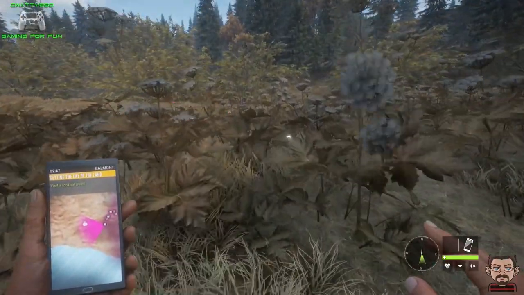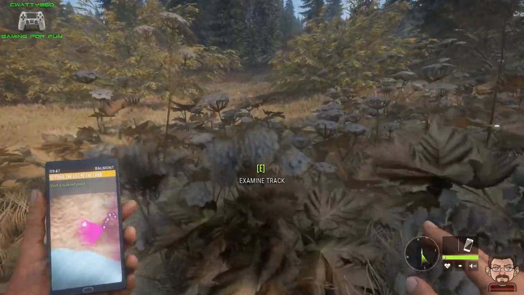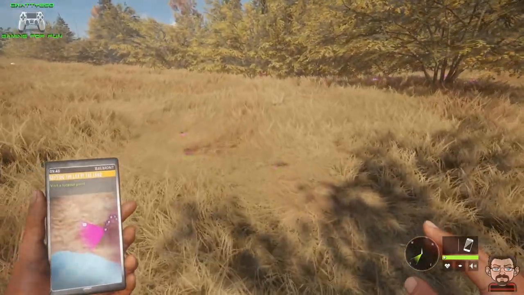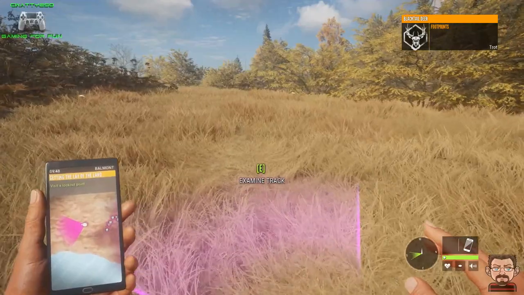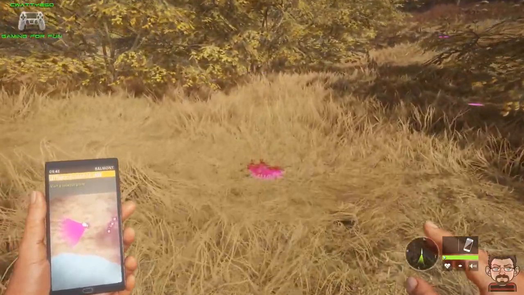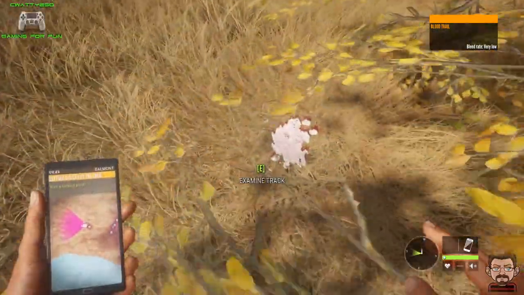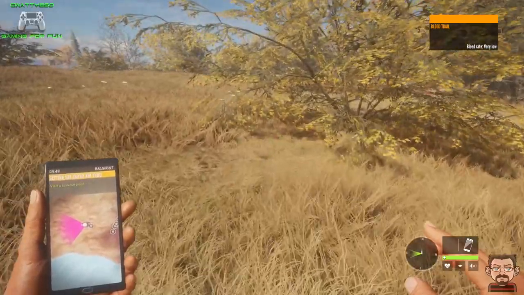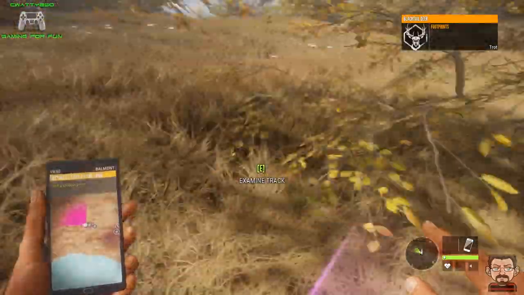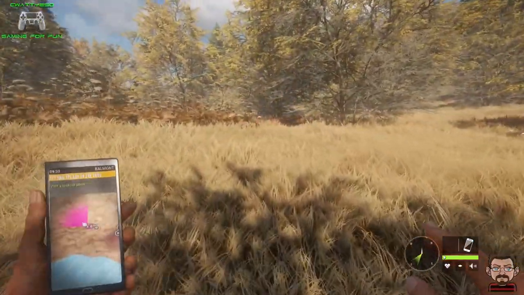Might have just found it back over here though. These ones yet. There we go, back on the trail. Got blood down here. Bleed rate very low. The problem with flesh wounds is the animal's going to take forever to die.